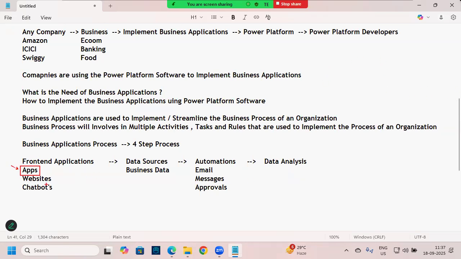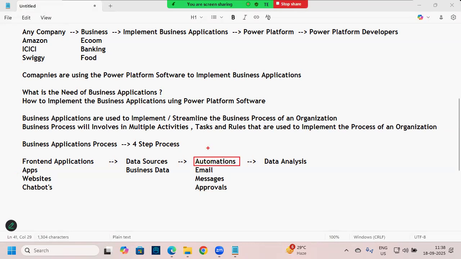So now, whatever mails the Swiggy company is sending to the customers, do you think those mails are sent by humans? Please reply yes or no. No, it's automatic. Those mails are not sent by humans, guys. If you place an order in Swiggy, you will get one confirmation email. Those mails are not sent by humans. Those are automated emails.